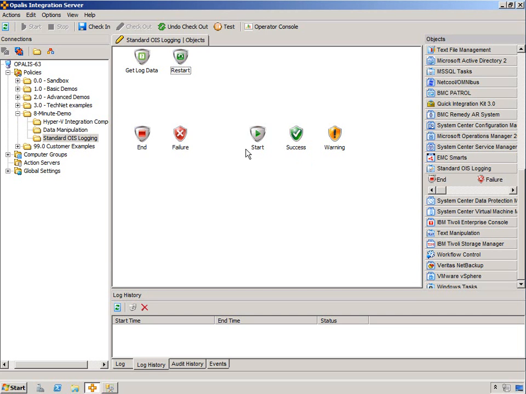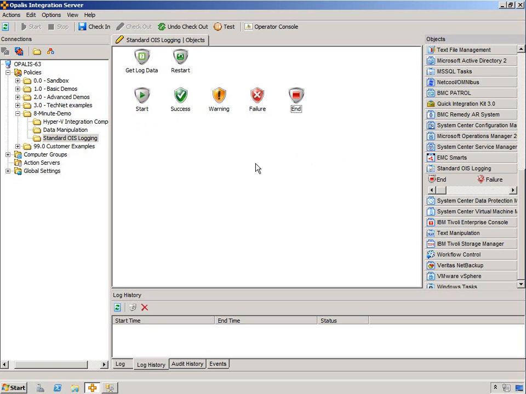And then we have the logging stuff. So there's start, success, warning, failure, and end. To give you a little deep dive into this, start inserts a record into the table. Success updates the record with success. Warning updates the record with warning. Failure updates it with failure. And also you have the option to flag it as restart for both of those warning and failure objects. And then end completes the record, essentially saying that this record's done. You could create a new one or whatever. And that's more for reporting purposes.